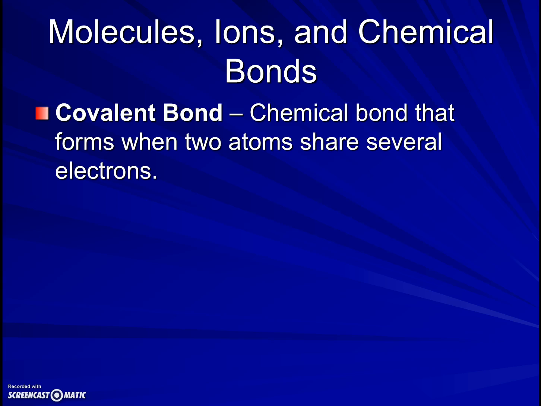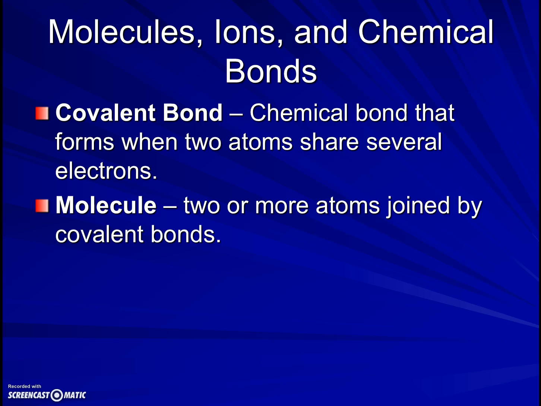There are 2 major kinds of chemical bonds that we're going to look at in these next 3 chapters. The first that I want to mention, it won't be the focus of this chapter, but we'll have to talk about it a little bit, is the covalent bond. That's a chemical bond that forms when 2 atoms share several electrons, usually at least 2, usually an even number, but not always. And so that's a bond that's formed by sharing of electrons.